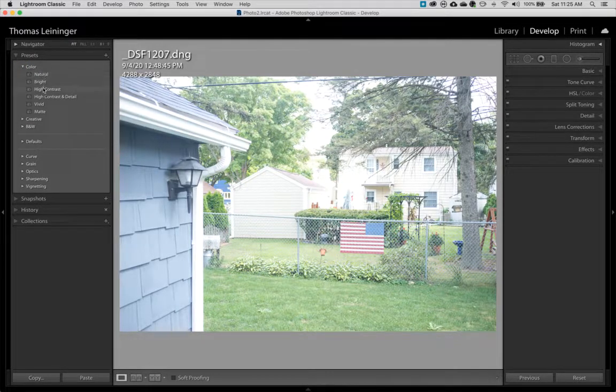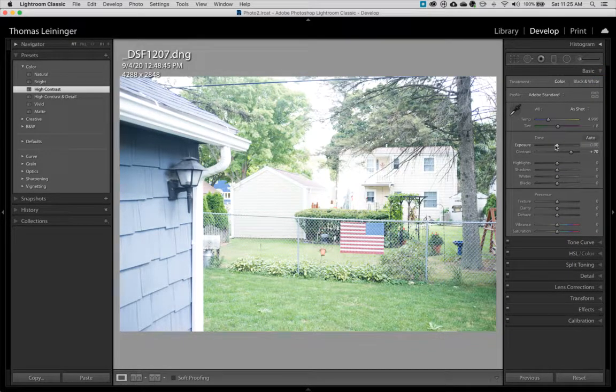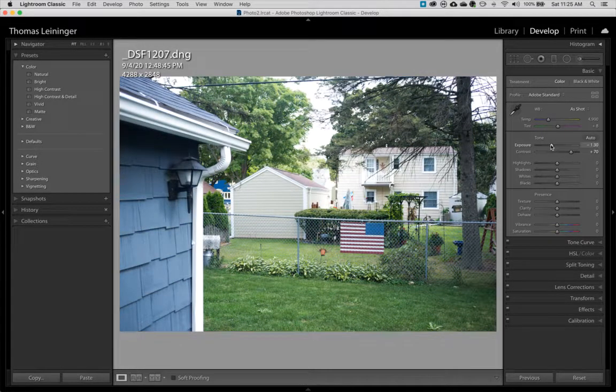So say I just went with high contrast here. Now you can still see that this image is a little bright, and what did it do? It boosted the contrast 70. Now I can come down here a little bit, right? I could bring my highlights down some, bring my whites down, and boost the clarity. I had to bring the highlights and shadows down just because it was a little overexposed there. Now this isn't too bad, right? I might go maybe a little lighter there. So that's something that you can do.